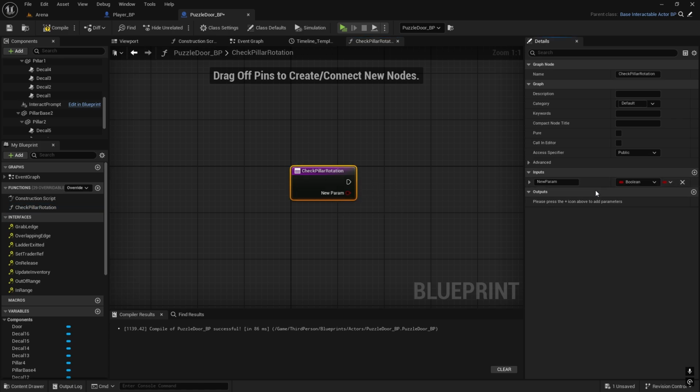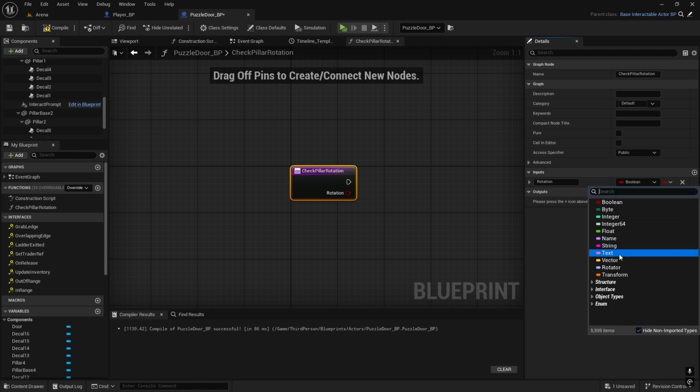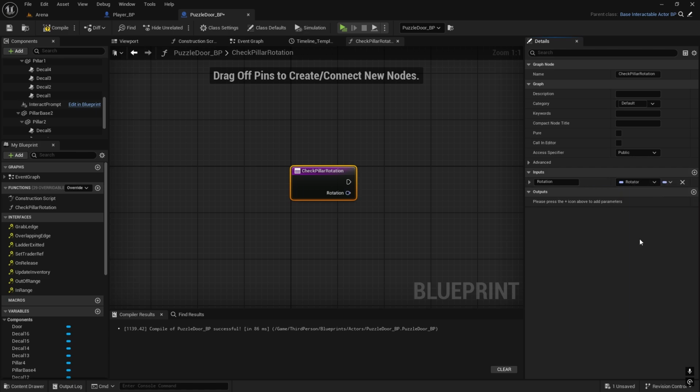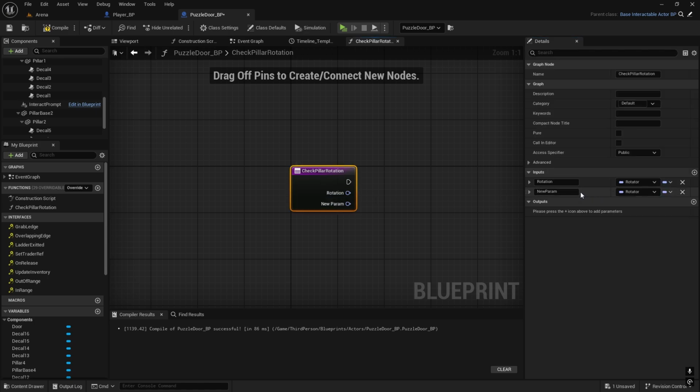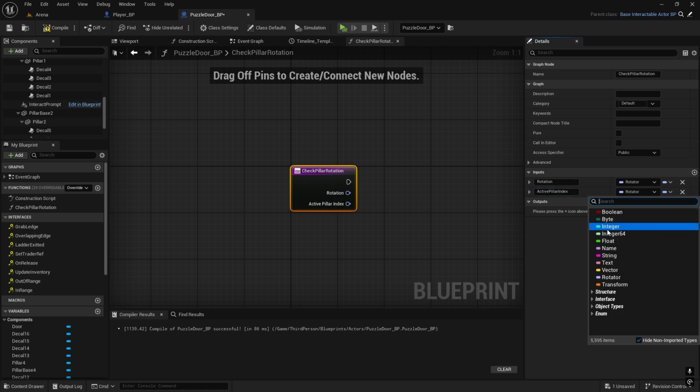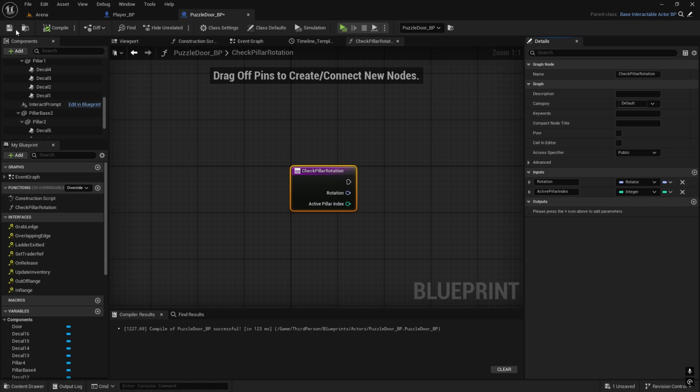We will need to add input, which will be rotation, and this will be rotator, and also one more, which will be the active pillar index, and this will be integer.